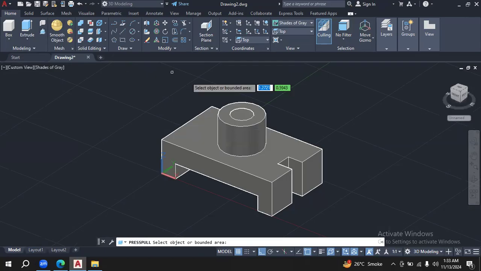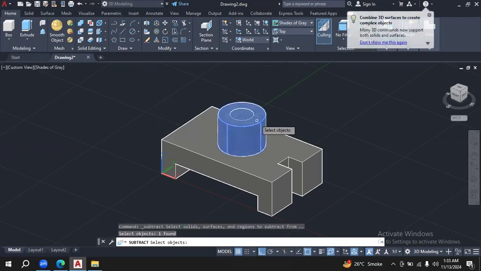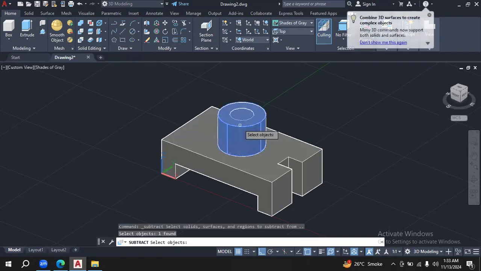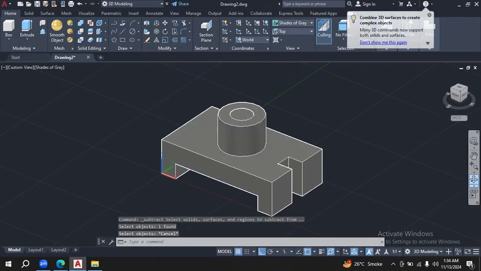And if you want to create a void, you can simply apply the subtraction command. Subtraction command will work more easily, but we have applied extrusion at the same time, so it might create a little bit of difficulty, but let's see.